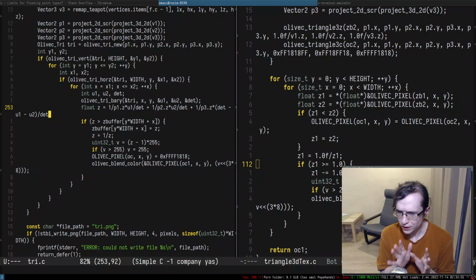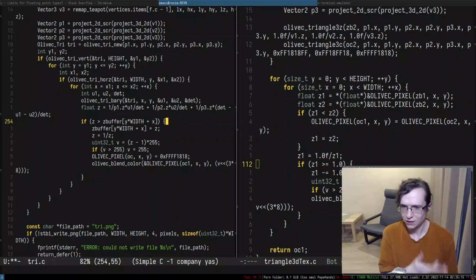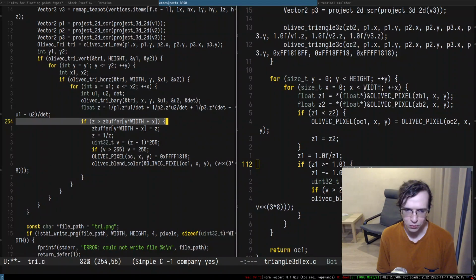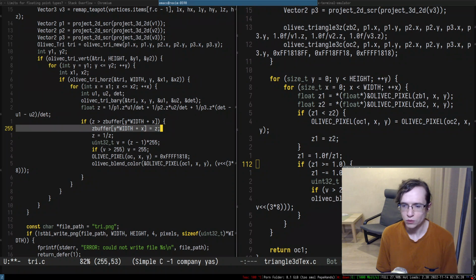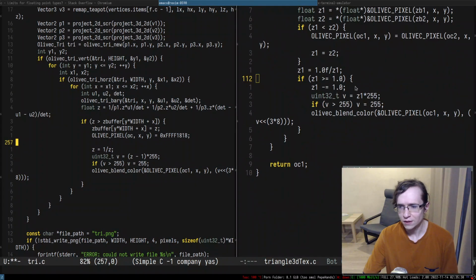I need to double check because it's really easy to confuse yourself with this logic, right? So we have the current z value, the current value in the z buffer, and the new z value that we've got. So we only care about those that are bigger. If you find the bigger one, that means that's the one you have to put. If it's smaller, we keep the original one. So if we found a bigger one, we just put that thing in the z buffer and also put that thing into the color buffer. Next thing we try to do, so this is just the z testing, and the next thing is going to be shading, right? In shading, we invert the z back, right? We invert the z back.